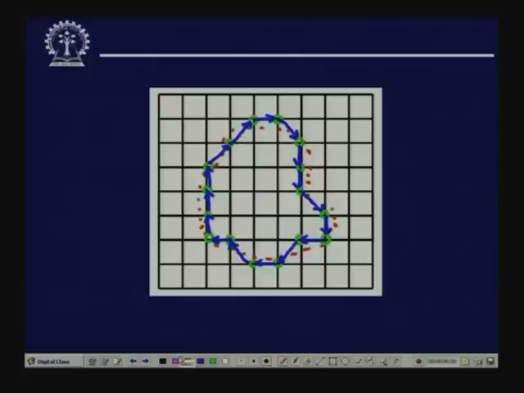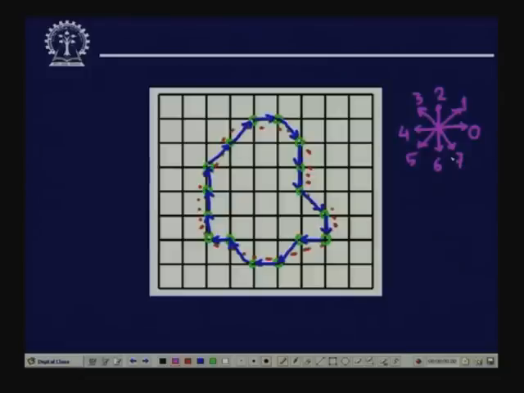Now, if I remember the codes for the different directions that we had, this direction was given code 0, this direction was given code 1, a move in this direction was given code 2, a move in this direction was given code 3, a move in this direction was given code 4, a move in this direction was given code 5, this was given code 6 and this was given code 7.